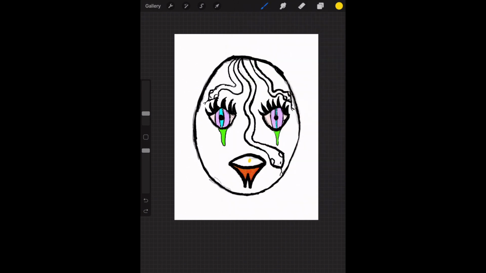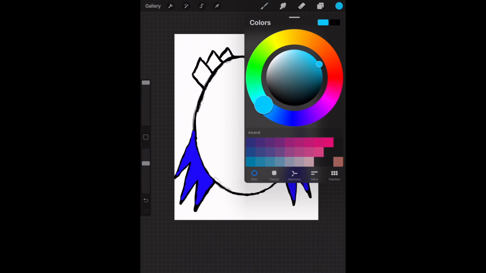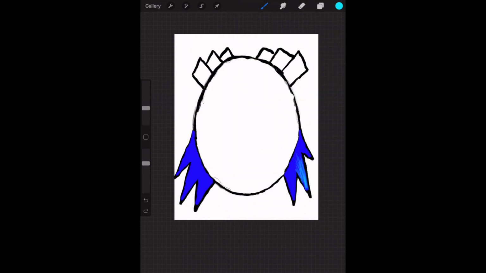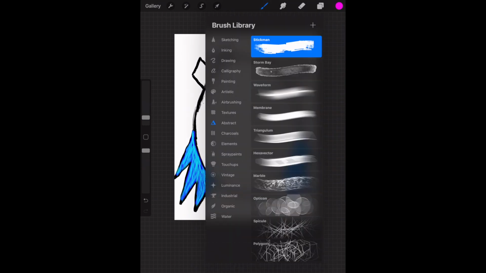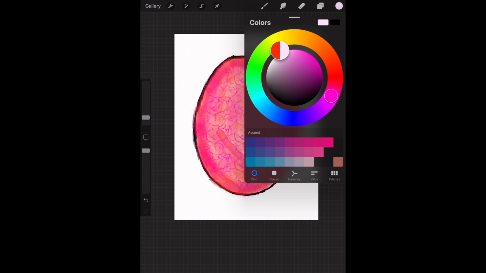So now what I've done is I'm coloring in the mouth, and then I will be going in and coloring in the face as well. I decided that I wanted to add more details on the outer ends of my mask. Instead of just having it be an oval, I decided that I wanted to add some spikes at the end and maybe some ornamental squares on top. And you can do the same thing as well. It doesn't have to be super simple where it's just an oval. You can go ahead and add details on the outside to really make it your own.